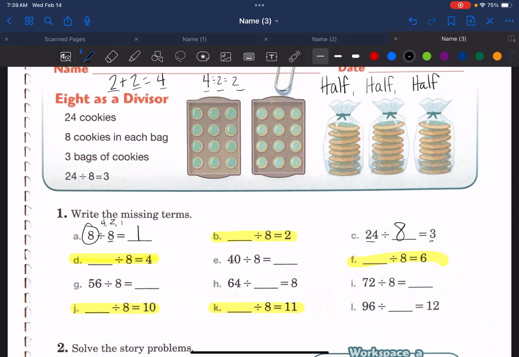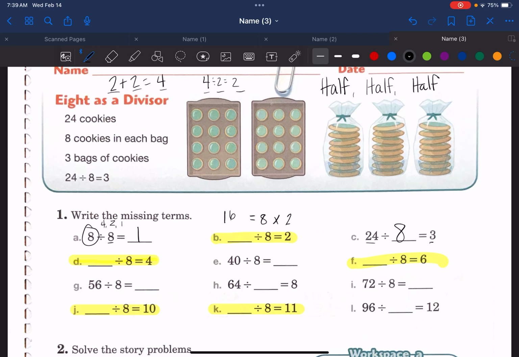All right, now let's go back to B because that's one we skipped since it doesn't have the big number to start with. So when we have that, we have to work through the problem backwards. Well, when we do that, we do the opposite of a division problem, the inverse. And what is the opposite of division? It's multiplication. So we're actually doing 2 times 8 equals, so we can skip count by 2's, or just know that 2 times 8 is 16. So our answer is 16.